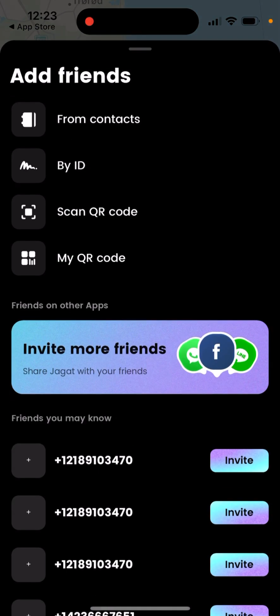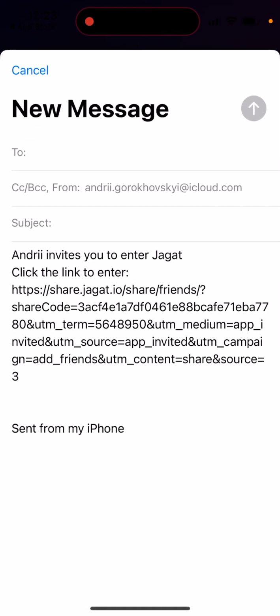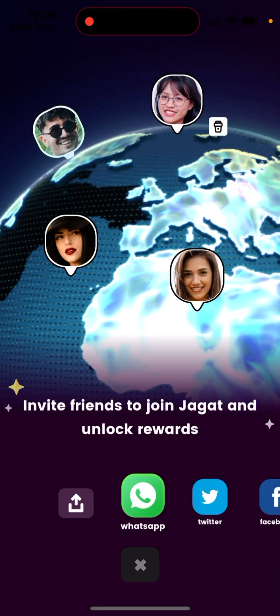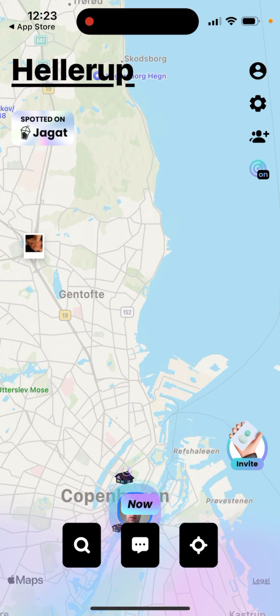If you invite a lot of people, you can just share your invitation code. If you invite them like this, you can just enter these invites. Then you'll be able to get some pops and some additional points which can be used in this app. The pops are just some additional points you're getting, and the more friends you invite, the more pops you get, and then you can get some deals and rewards in this app.